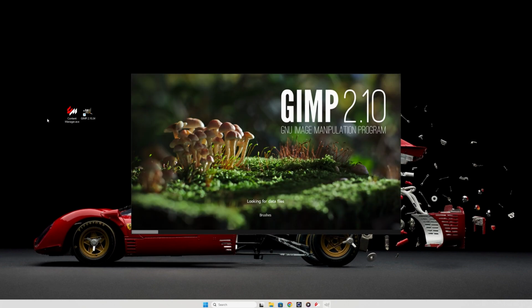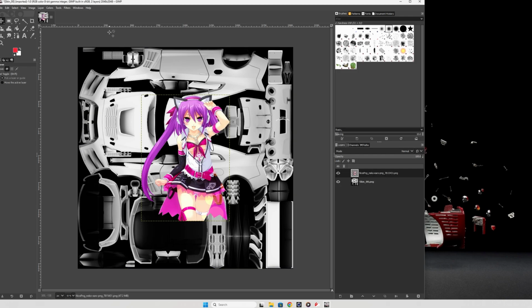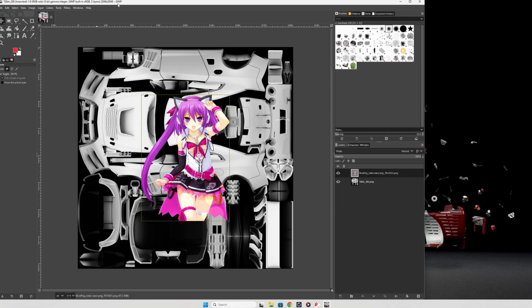As mentioned earlier, I'm using GIMP, which is absolutely free, and the very first thing that we need to do now is to click on Image, Mode, and change it to RGB. If we don't do this, everything will just be grayscale. Now I've saved this picture of an anime girl which I got from nicepng.com, and I'm going to import this now as a new layer. On this new layer, click on the layer menu above, followed by transparency, and add alpha channel if your image doesn't already have one. This image here already has an alpha channel, so we are good to go.